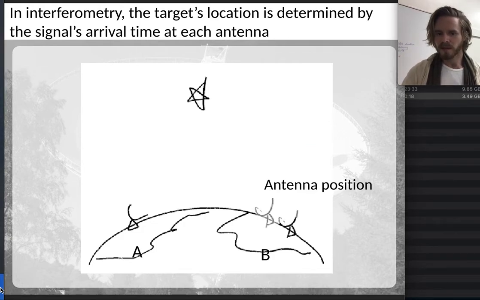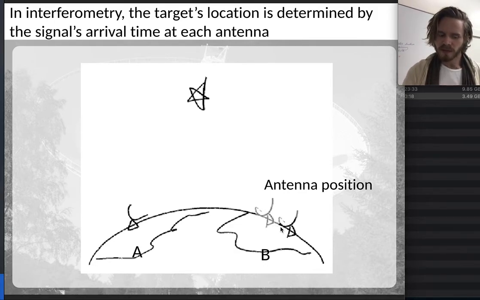The other thing then is, we think we know where the telescope position is, right? And so we know to expect that it reaches A and B at the same time. But what if our GPS location of the telescope is a little bit wrong?